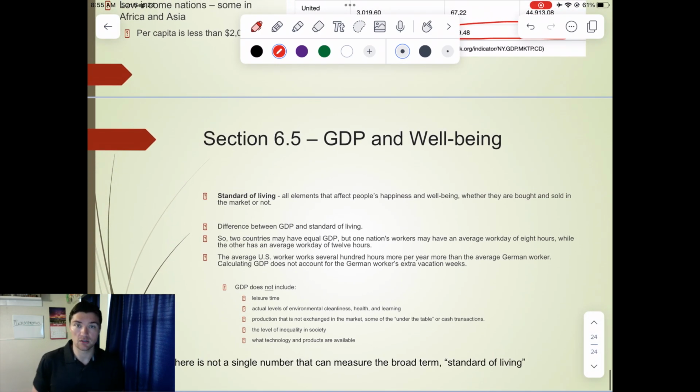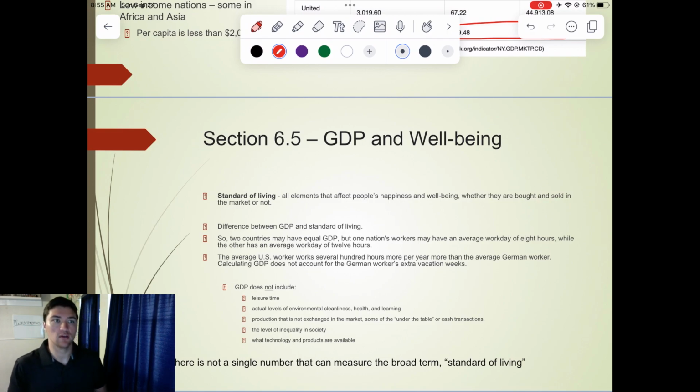Now, I mentioned GDP as showing you like a standard of living, well-being, but if we were to look at GDP, remember GDP is the total value of all the goods and services produced. But if we're just producing goods and services, well, that doesn't give us the quality of the goods. It doesn't give us our happiness, right? It doesn't measure that. It just measures how much stuff you're producing.